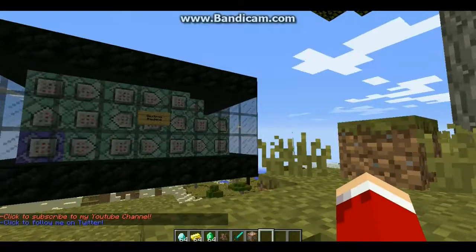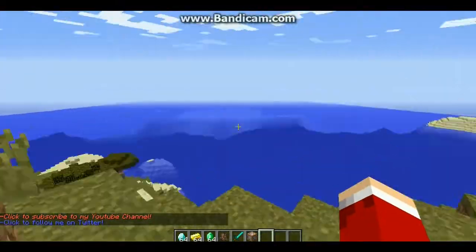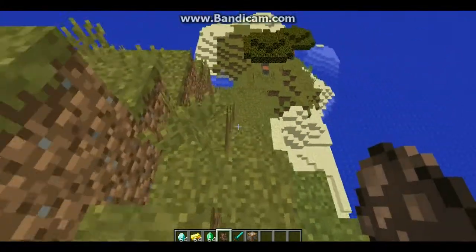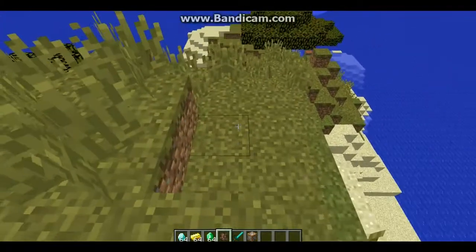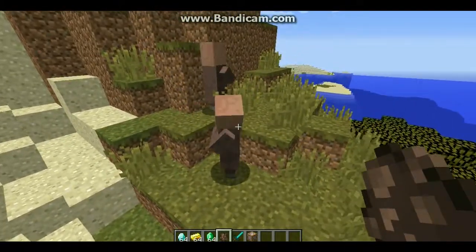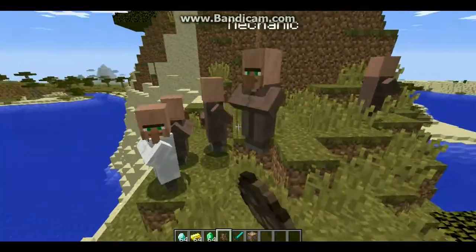And then it creates this monster of a machine. If you want to destroy it, you hit that button. But we're not gonna do that. Good, Carl. So first, what you're gonna want to start off with is find a certain villager. Villager? There he is.